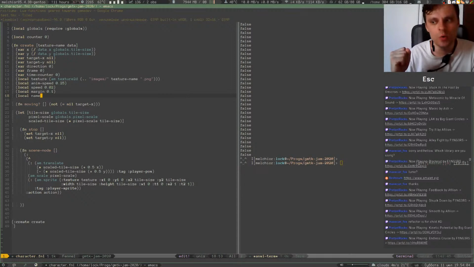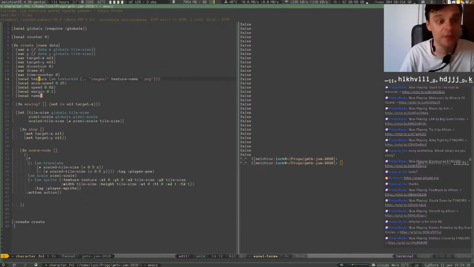Yeah, cool. So I think I will even rename that from texture name to just name. Yeah, I think I can even have that name from data. So the data name goes here. And here I will have the name as concatenation of that name, and that counter converted to string.